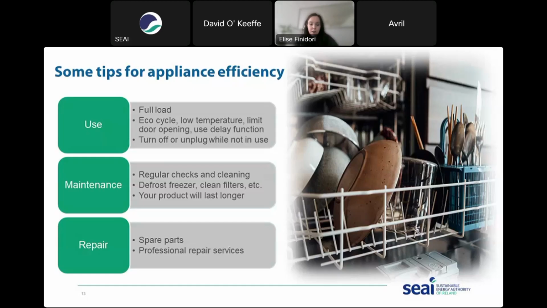Finally, if you have a product that's broken or parts are missing or broken themselves, we would invite you to check spare parts and repair services before choosing to replace your product. Manufacturers of products have the obligation to provide spare parts and provide information on the repair of the products as well. Everything should be on their website, so it is easily accessible. Just using the product reference that you have, you should be able to find the information on the manufacturer's website. And if the product cannot be repaired by yourself or with spare parts that you buy separately, you can also take advantage of professional repair services that are offered by the manufacturer.